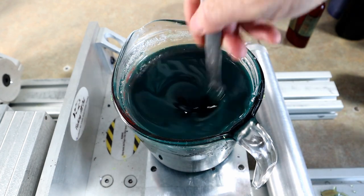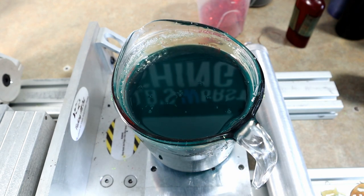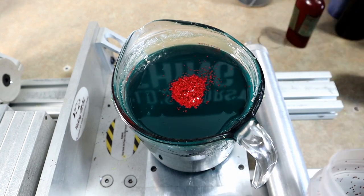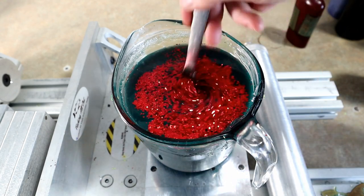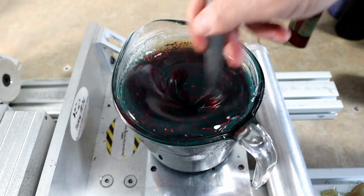We're going to let it get mixed in and do a color test. It's looking more like it now, and then we add a bunch of red flake. Using medium size red flake — it's going to look like Christmas colors until you see it from a different angle. That's when the effect really comes out. Motor oil red flake is a really really exciting color. I've made motor oil stick worms for this person before, but not with the added red flake touch.